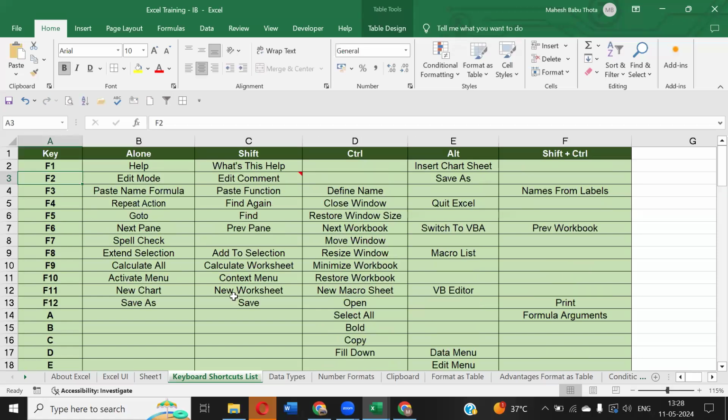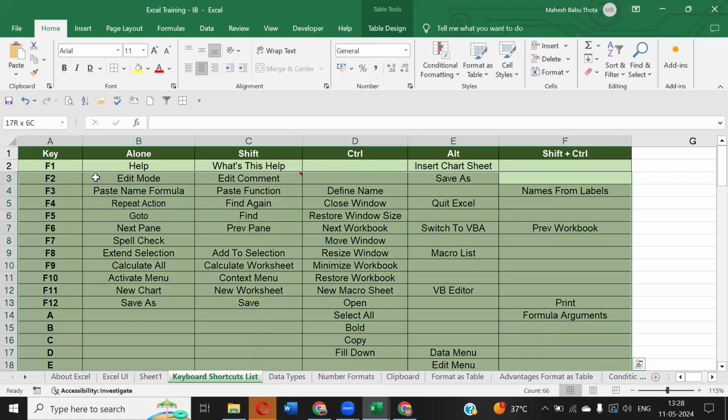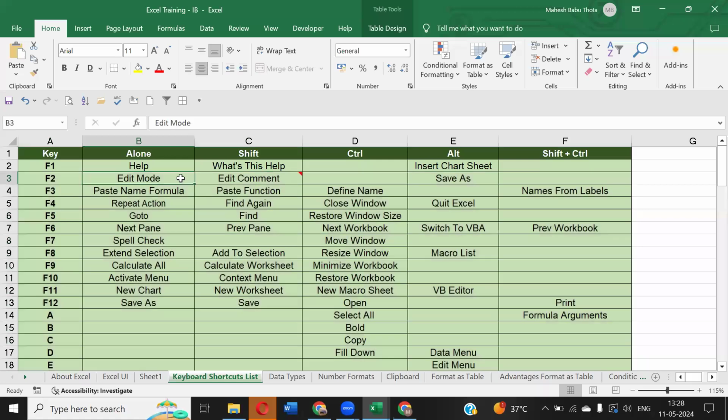If you want to navigate the cells, like if you want to go to the last cell, you can use the Control and right arrow. Control Shift selects all these cells. If you want to select the entire table, you use Control Shift down like this. Again, the table formatting we'll discuss later. I'll be sharing all these files. Already you have drive access, right? If you do not have drive access, please ask Bindu to provide full drive access, for whoever paid the complete fees. So you'll get all these files so that you can practice.